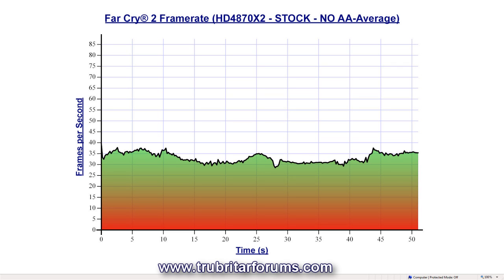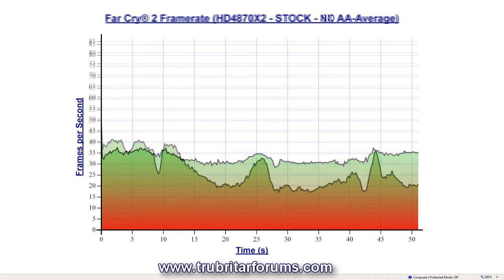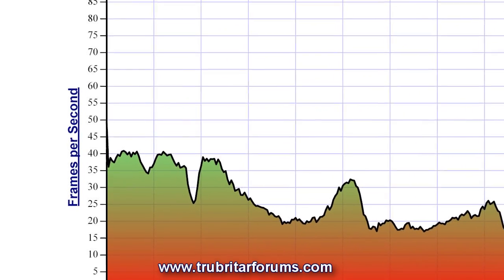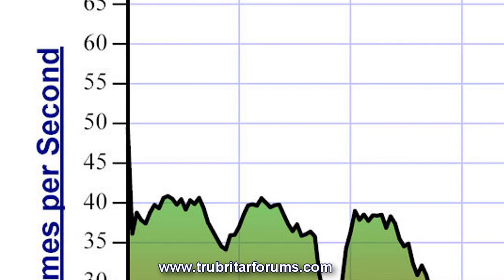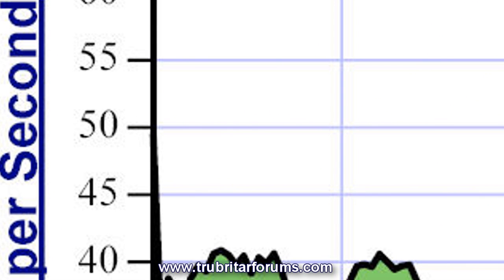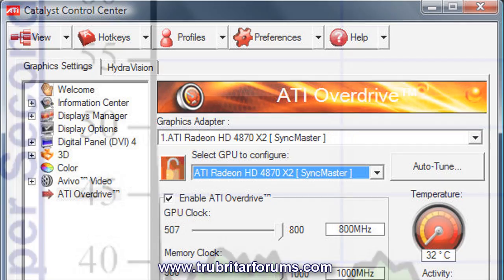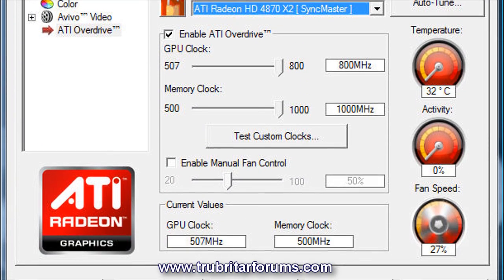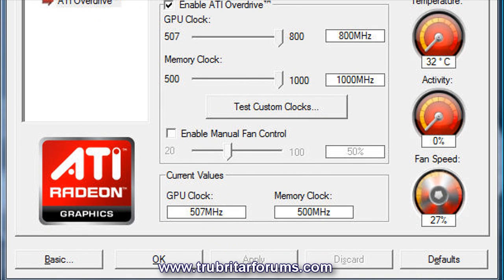Let's see exactly what this graphics card can do with 8x anti-aliasing. Looks like this one's topped out with 8x anti-aliasing stock clock settings at 49 frames a second. So let's go forward a little more, let's overclock this beast and see what we can kick out with some overclock. On this particular card we're going to overclock it to 800 MHz on the core and 1000 MHz on the memory. So let's see exactly how stable and see what we can get from the benchmark.